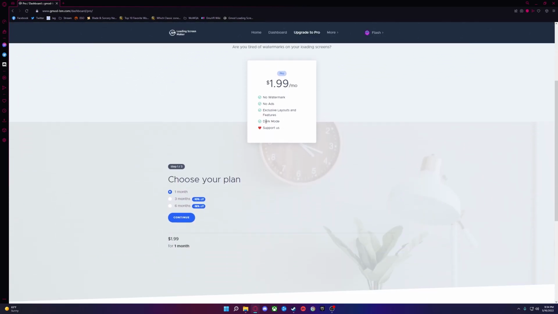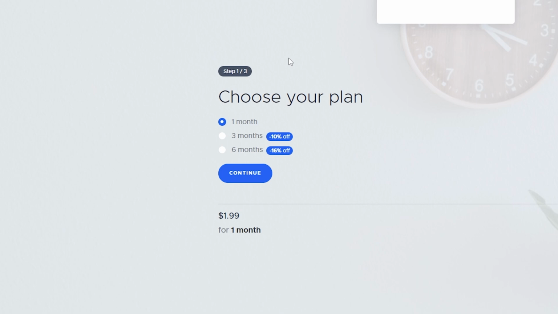Most everything you'll need is offered for free, but if you want a little more, it's not badly priced. You'll see it's pretty cheap at $1.99 a month or only $9.99 for 6 months. $20 a year isn't bad for what they offer and it helps keep them in business.